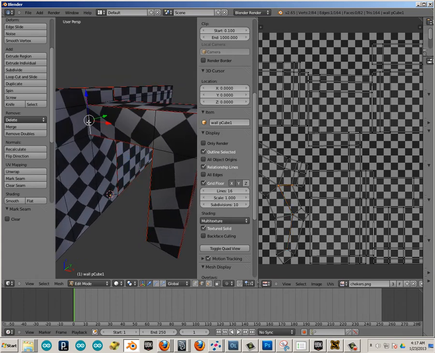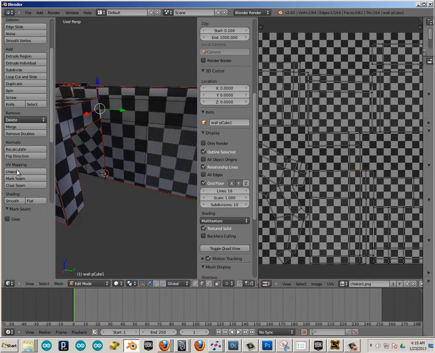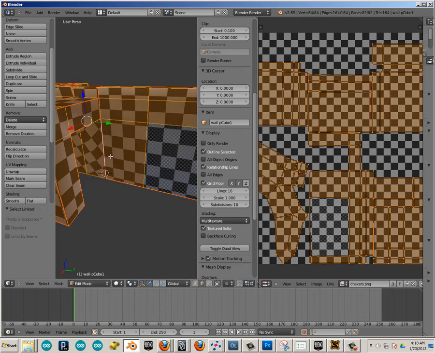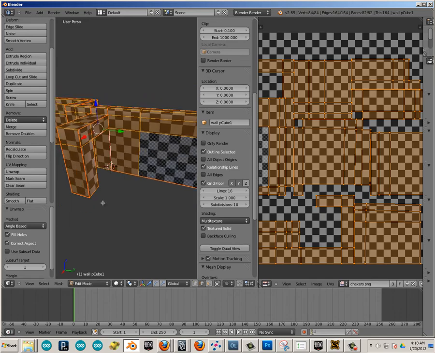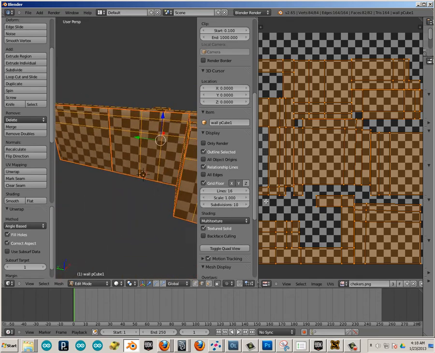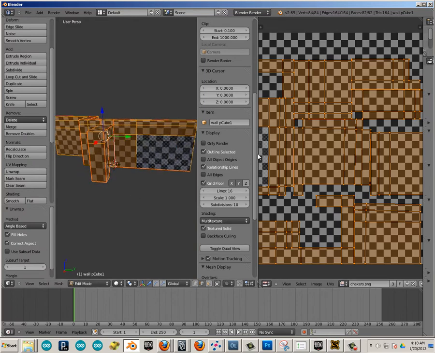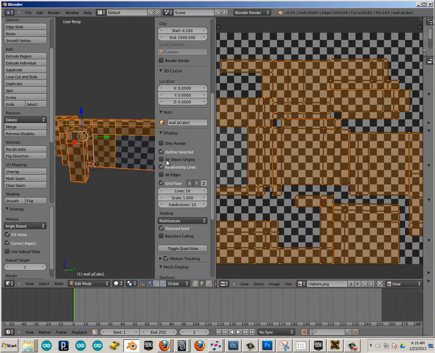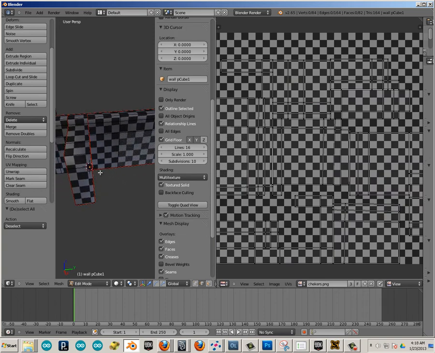And I'm actually going to tear it off right here too. And right here. There we go. That looks a lot better. Now you'll see that this is almost more uniform than the light map pack. So we could possibly use this too. I'll show you that in the UDK.